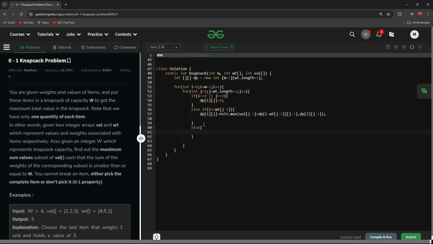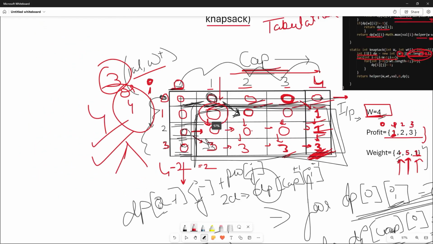Then else, that means we cannot select the item. So if we cannot select the item, we'll only consider dp of i j equals math dot maximum out of dp of i minus 1 j and dp of i j minus 1. This is what I have already explained to you.